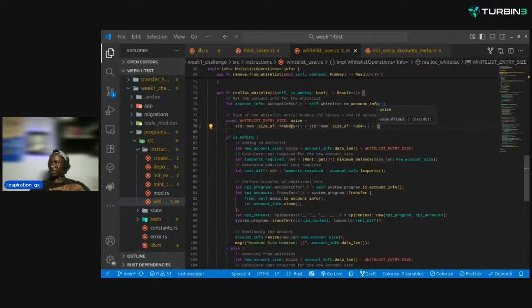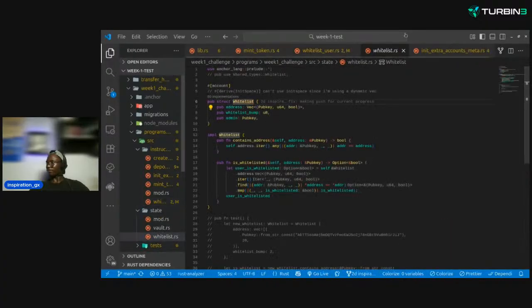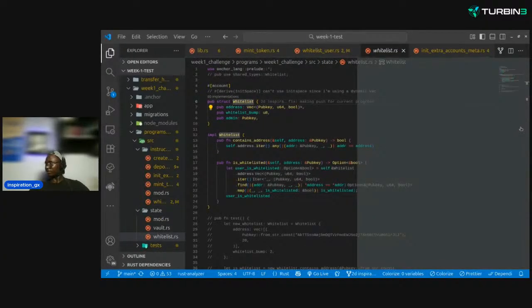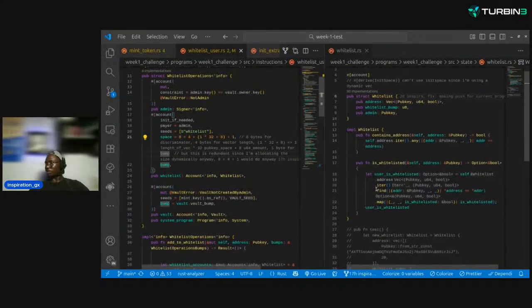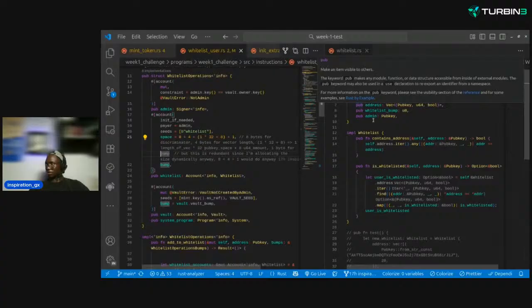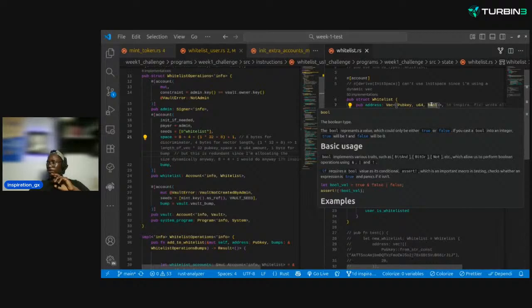So the reason why we're doing this is, let's check the state of the whitelist. This whitelist guy. You can see that we are keeping, per address here, the pub key, the amount, and the boolean, if the person is whitelisted or not, right?